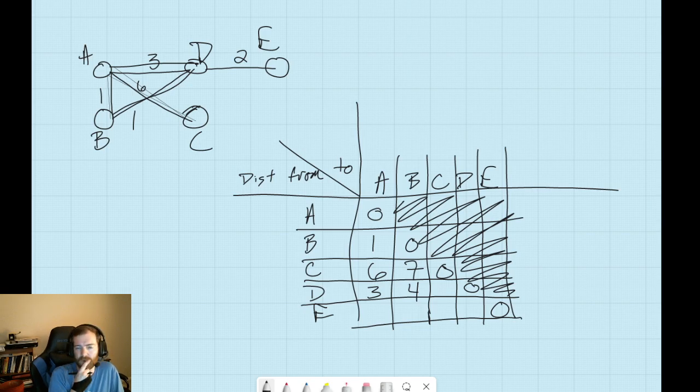So here's the thing, you would only look at 1 movement at a time, and I think that's probably where the Dijkstra algorithm is coming in, is that it's only really looking at 1 step at a time, looking for the shortest path. So in this case, D to C is again DAC, which is going to be 3 plus 6 is 9. E to A is going to be EDA, which is going to be 2 plus 3 is 5.